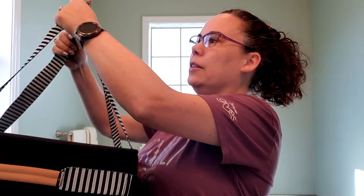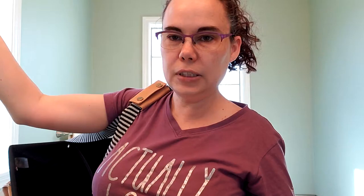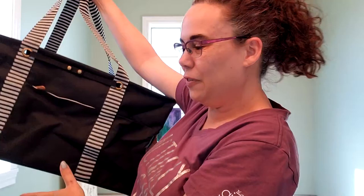So this will snap across and connect to make it easier to carry on your shoulder, just like that, and it fits nicely on your shoulder. There's also a nice little pocket right there that would be good for your cell phone, your room key if you're on vacation, or your car keys if you're at the pool.